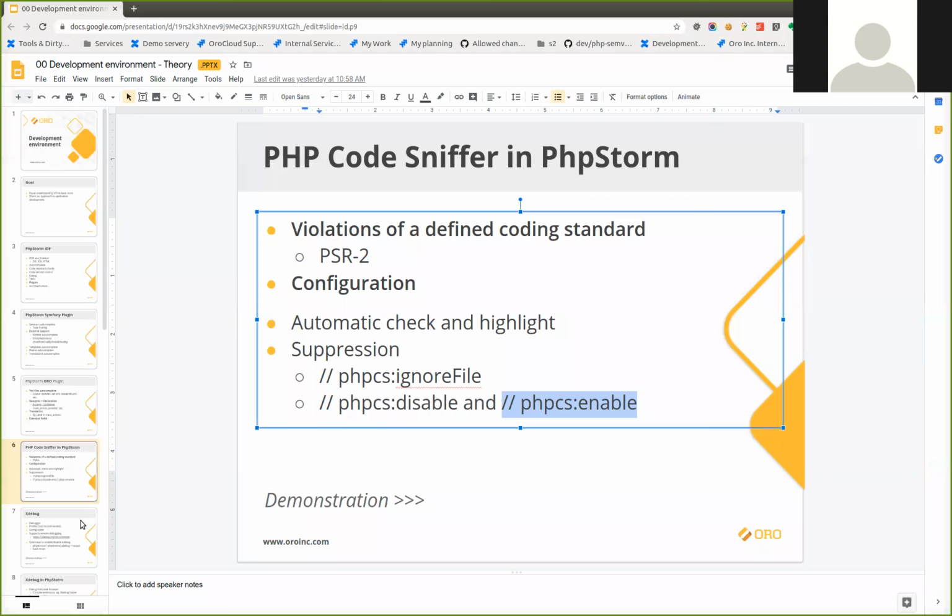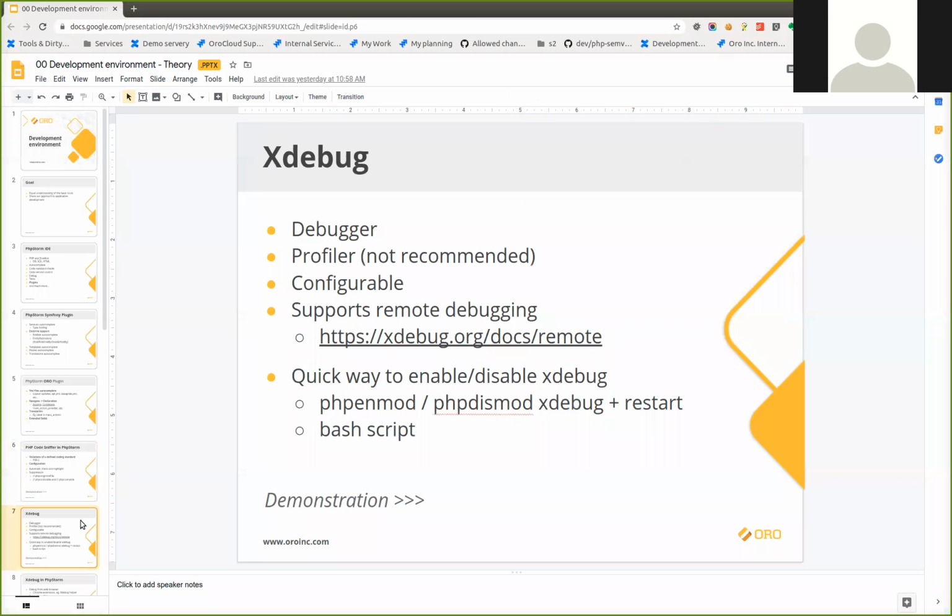Now, Xdebug. I know a lot of developers, especially when they work with some Docker or Vagrant environments, don't like to use Xdebug. It's not that simple to configure it, but it is crucial to have it working. If everything goes fine, you don't need it, and it's perfect. But when something goes wrong, there is a lot of redirection, there is a lot of classes, there is a lot of different providers tagged with the same tag. Sometimes it's difficult to find which provider you are using at this moment, and Xdebug is a huge help.